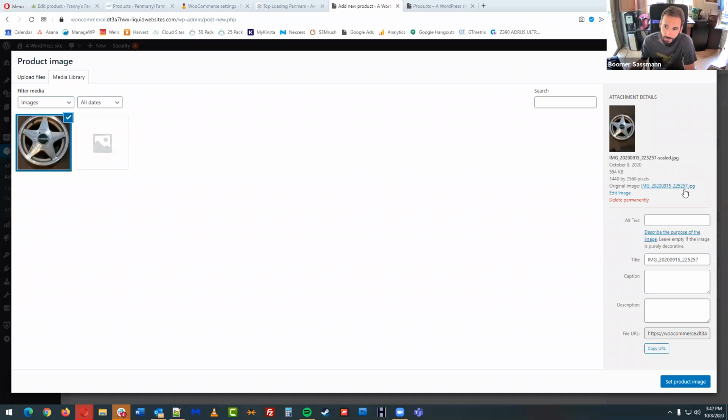Size it down to about 150 kilobytes or smaller, and size it down to about 1,000 pixels, 1,000 by 1,000 or smaller than that. There are some instances where you might want a larger pixel size and therefore also a larger kilobyte size. We typically do it with real estate, where people want these massive high-res photos, but they also want it to load quickly. That's the trade-off. The bigger the image, the slower your site's going to be.